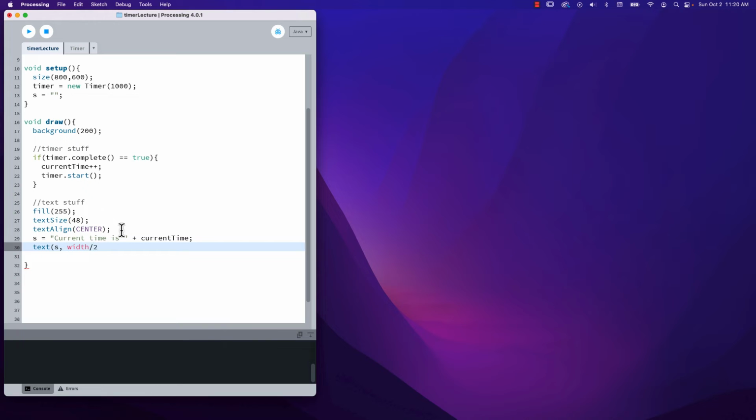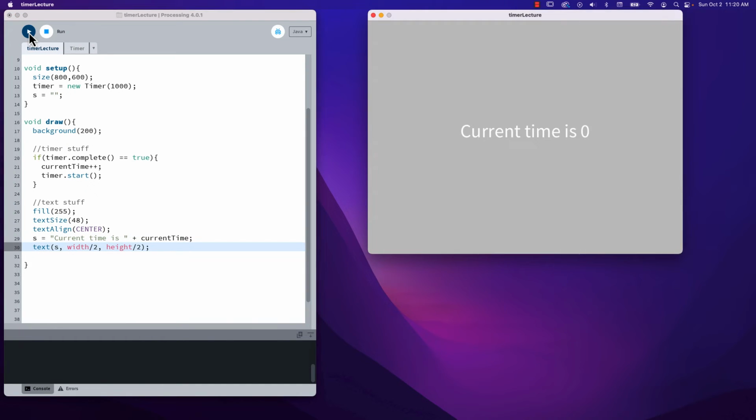And now I'm just going to center it on screen, so I'll do half the width and half the height. So we're putting in our x and y coordinates for where we want to draw it, the same way as if we're drawing a rectangle or circle in the center of the screen. We centered the text, so it will put it there, and now if we run it and all goes well, we can see now it's counting.